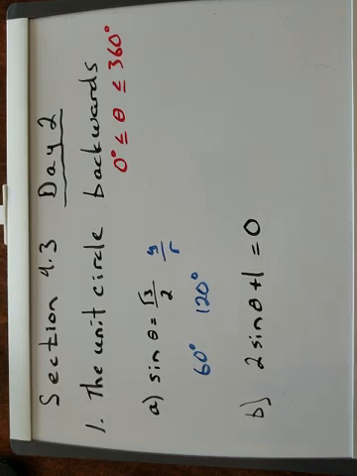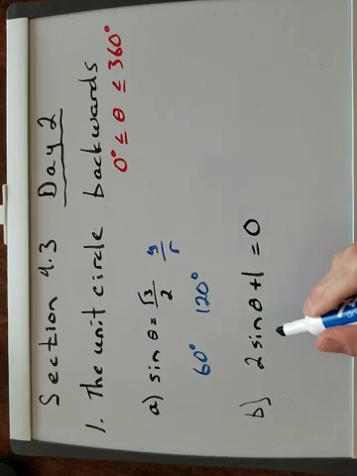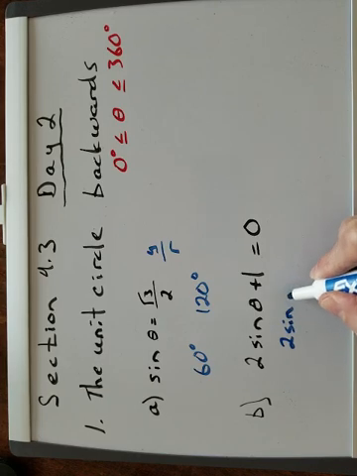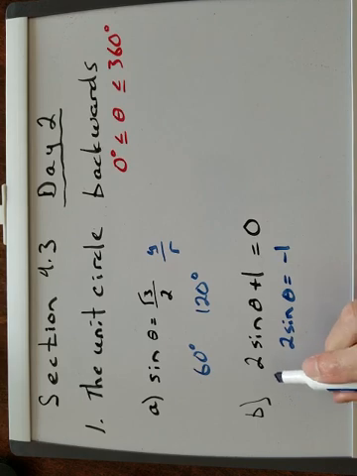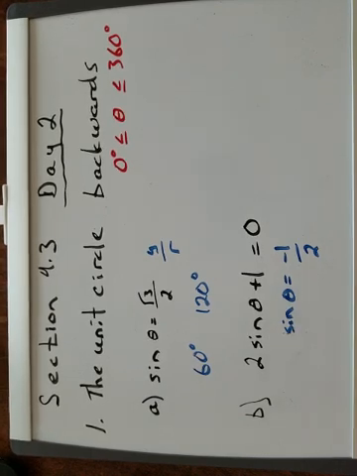You have to get to where it says sine of an angle or cosine or tan equals some value. So this one's fairly straightforward. What we would do in this is we would isolate the sine theta. We would start by taking 1 over, and then I'm going to do it at the same time. You guys are ready. Once you take the 1 over, let's divide the 2 off. So take it away, and we have sine theta equals negative 1/2.